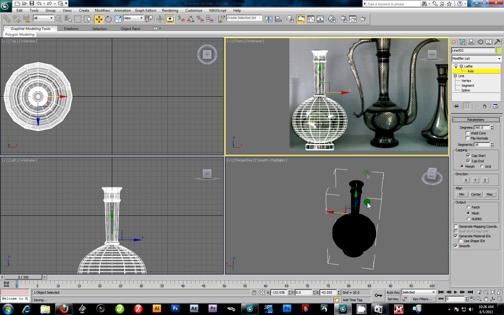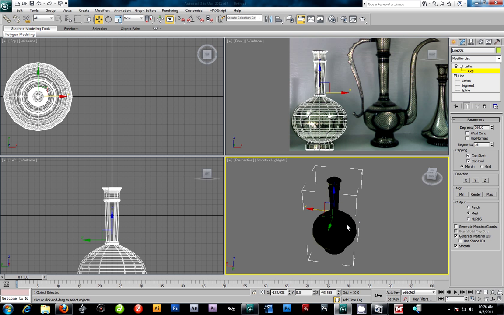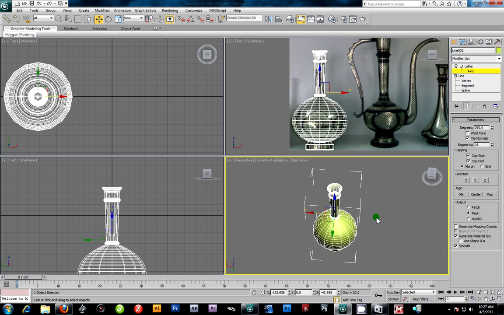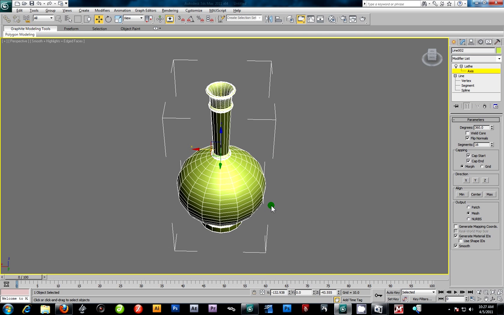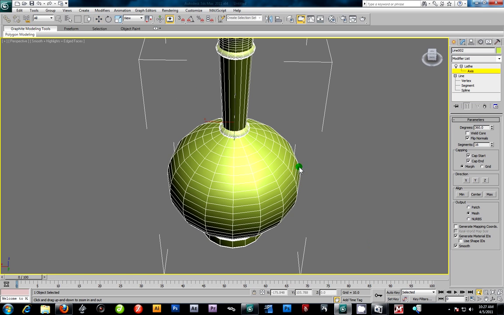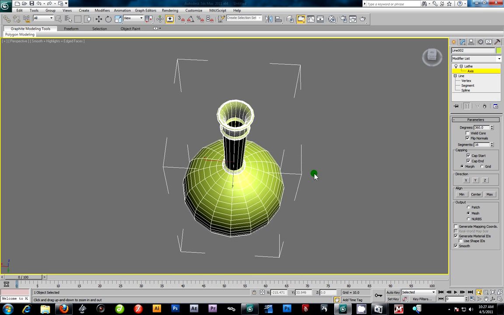Now here's the problem though. If you see black like that, that means your faces are flipped inside out. So if you look down here, we have flip normals. I can click that, and now it's flipped around. Alright, I'm also going to hit F4 just so I can see my edges. And I'm going to Alt W so we can kind of zoom up on here and get a better look at what's going on.